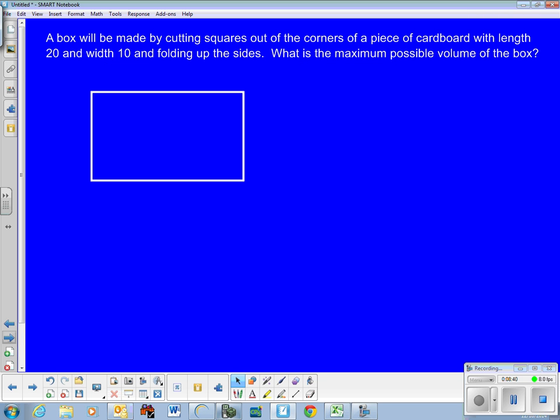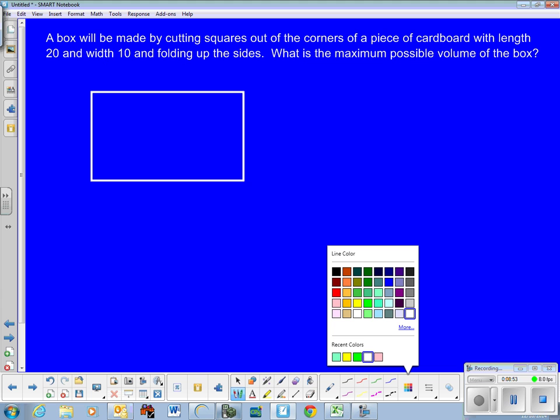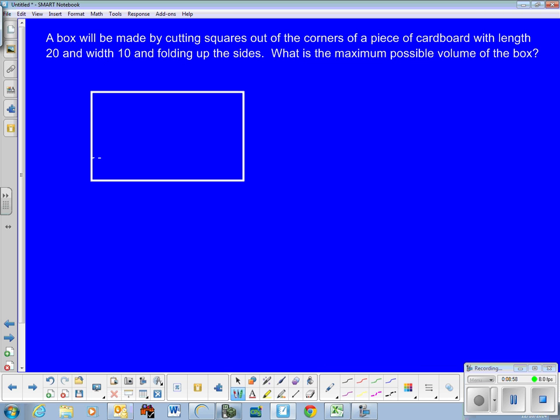Okay, another type of example, quickly. This is a problem you will solve this year. You'll solve it in pre-calc. You'll solve it in Calc 1 with your strategies adjusting each time. So here's how we'll solve it as of this year. You want to make a box by cutting squares of size x out of the corners of a piece of cardboard and then folding up what's left.